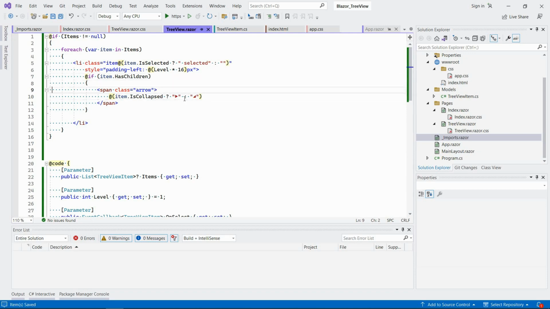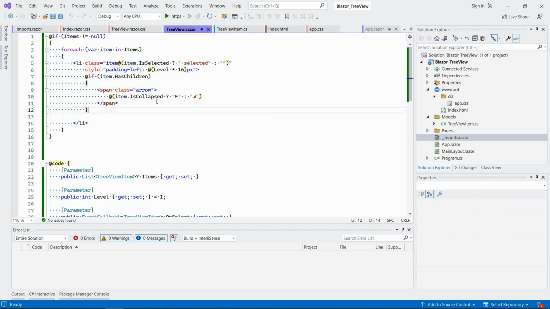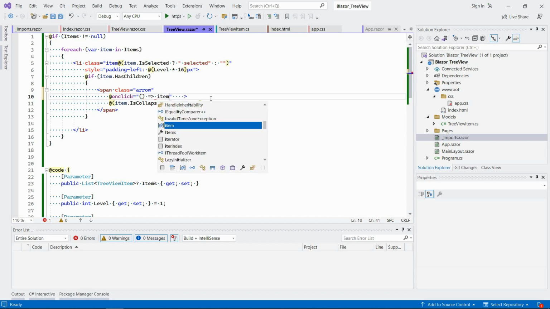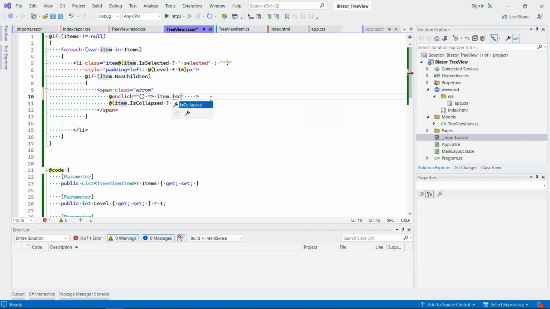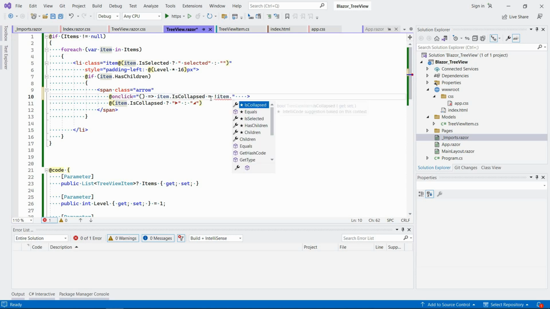and if we click on it, just like here, it should change to the other one. So basically, we're going to include an on-click directive here with a lambda function that will basically say item is collapsed and set it to the opposite of the current state.